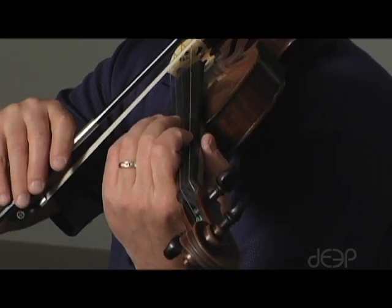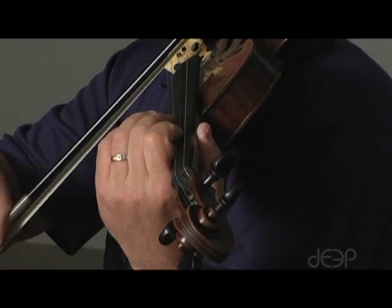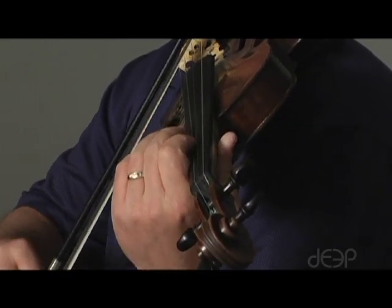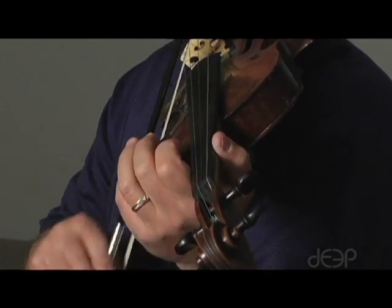Same thing on the D string. Same thing on the A string. And the E string.